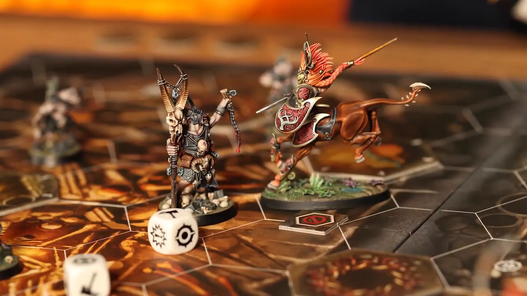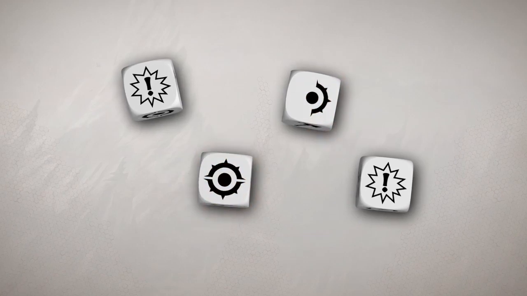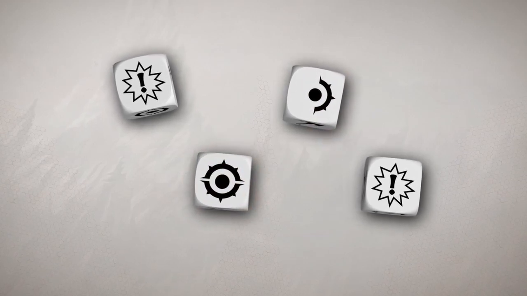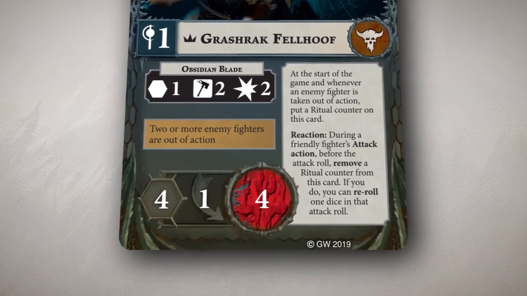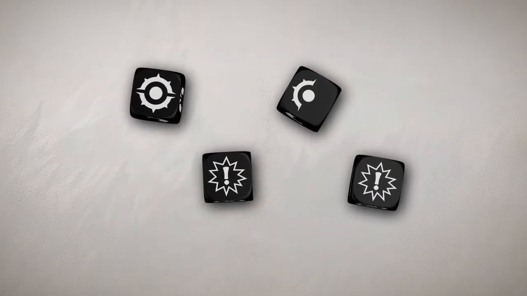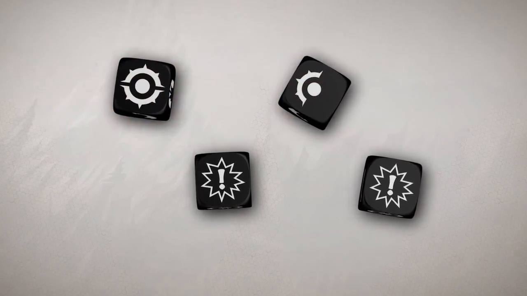After you've rolled your dice, you find out how many successes you've got. These are the symbols that match the symbol on the attack action you've chosen. This symbol is a critical success. These symbols can also be successes depending on supporting fighters. We'll look at how they work later on. However, your opponent then has a chance to defend themselves. To do this, they roll a number of dice equal to the target's defense characteristic and count the number of successes they get. That's how many symbols match the one on their defense characteristic. As before, this symbol is a critical success, and these symbols can be successes if there are any supporting fighters.